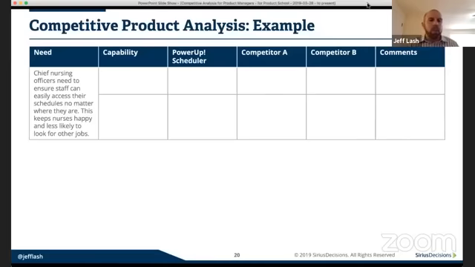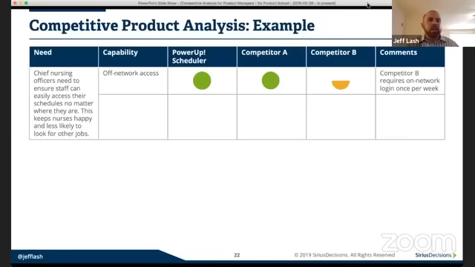So based on this need, we say, well, one of the capabilities that we know is important is off-network access. If our software only lets you access your calendar while you're at the hospital, that doesn't suit the need well. Now we can start doing some analysis and say, yeah, our product does that, or it's going to do that, so that's great. And so does this competitor, and competitor B kind of doesn't do that great of a job.